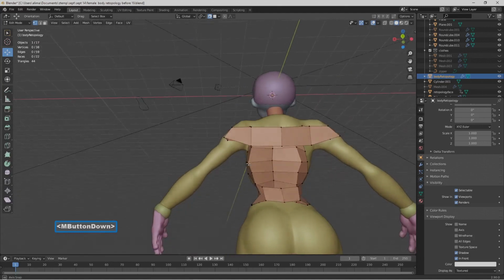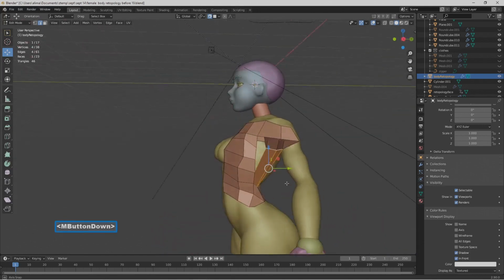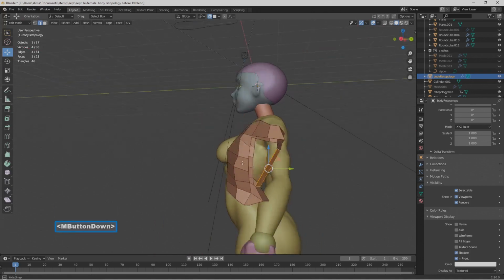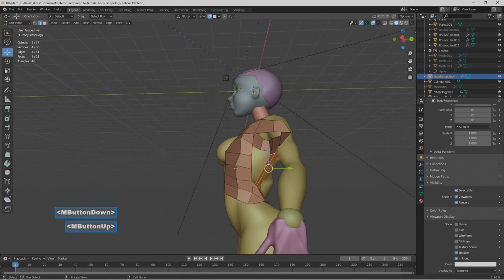Okay, I'm going to hold the mouse button, rotate towards the back. We're going to go to edge select. I'm going to select this edge here, hold shift, and then select here. I'm going to let go of shift, then press F. Held shift so I can select both of those edges at the same time. I'm going to hold the middle mouse button to rotate the view. See how we have these edge loops here? We need to make edge loops here that will match up to the edge loops here.